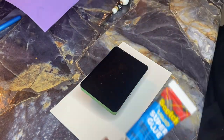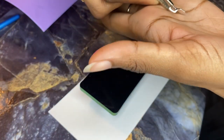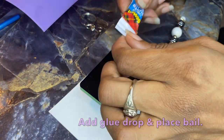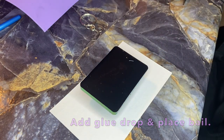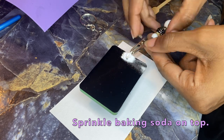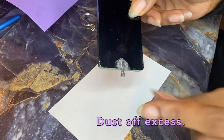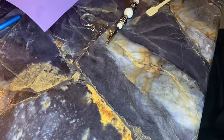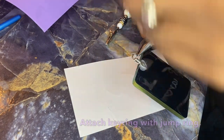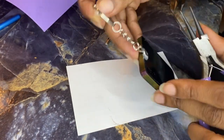Alright, now it's time for the fun part I promised you guys. I'm going to show you how to instantly secure your keyrings and the bails onto your keychain resin pieces. What you're going to do first is take your glue-on bail — I attached it to an alligator clamp for a little more control. Add a drop of glue onto the back of your keychain, place the bail directly on top, and then take that baking soda and place it directly on top of everything. You'll be able to instantly move that alligator clip, then dust off the remaining bits of baking soda. The keychain is completely secure — you can wiggle it, you can move it around, it is not going to move. Now just go ahead and take your jump ring and keyring and add those onto the bail to turn it into a keychain.